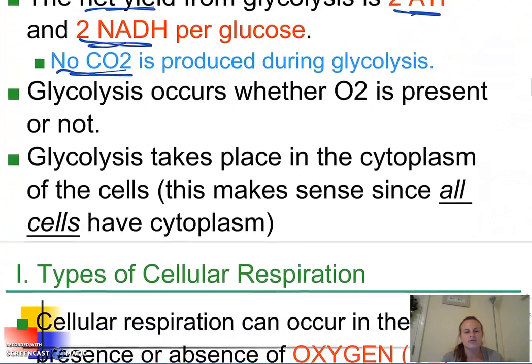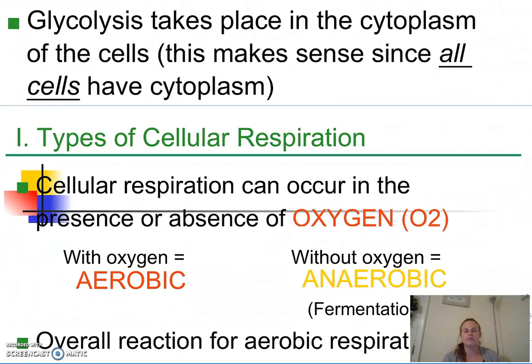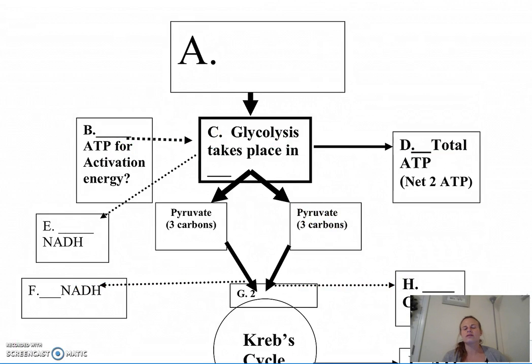The next time I talk to you, we're going to explore the different types of cellular respiration: aerobic respiration, which is cellular respiration with oxygen, and anaerobic respiration, which is respiration without oxygen. Before we move on to our discussion of anaerobic and aerobic respiration, though, I'd like to start filling out this flowchart. So after every stage of cellular respiration, we'll add to this flowchart, just like we did with our cellular communication unit. So you've got your foldable, you've got your notes, and now you have this flowchart as another resource for you to use.